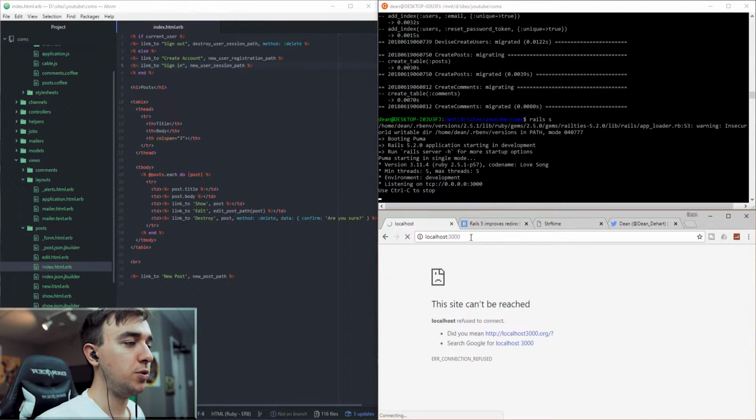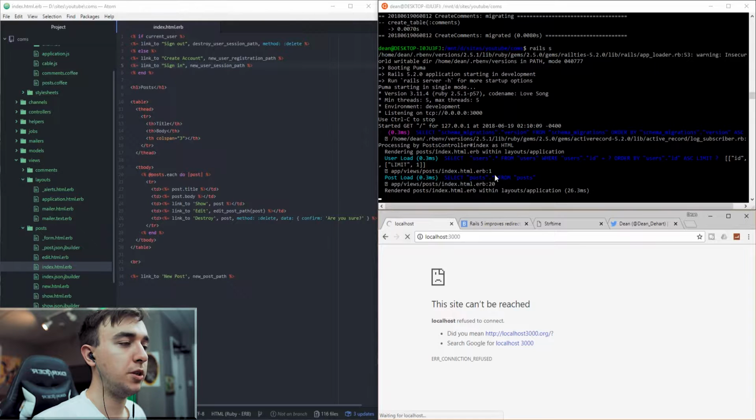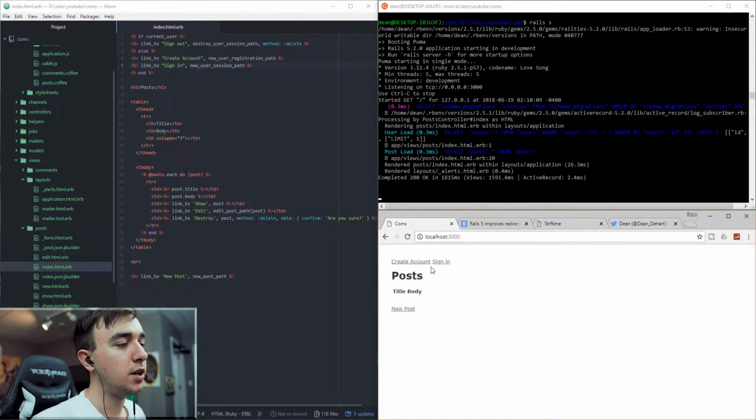And we'll pop over to the root of our application, which should hopefully have these links working as intended. So let's create an account. Oh, and we actually have this black hover right here.